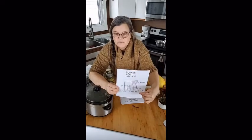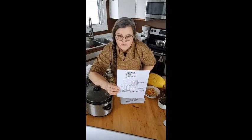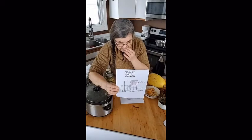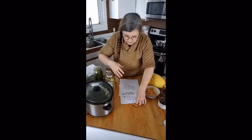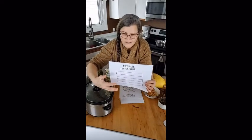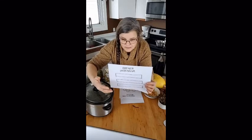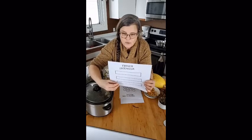And this gives you the option to always be able to reach into the middle of that 4 foot square. So that concept, I'm going to talk a little bit more about in a minute, but just historically, to give the background, that concept came from what was called the French intensive. So in France, they had this style of planting, which was long, wide rows. So it's like a square foot garden, but a long one. And you would see those still to this day. This is the typical way that the French peasantry grew their gardens. And often these were raised boxes, but they really focused on interplanting.